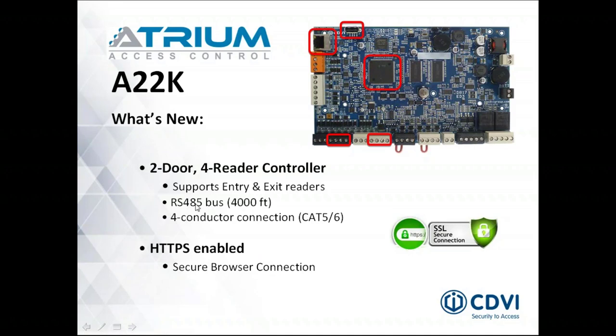So the connection between the actual readers and the port is an RS-485 bus instead of a Wiegand protocol. It gives you a lot more distance. So for RS-485, you can have the reader up to 4,000 feet away from the control panel. And another advantage is it's a four conductor, so you're going to be using some Cat 5 or Cat 6. Now, with the A22 panel, the predecessor of the A22K, you could use Cat 5 or Cat 6. However, you'd be limited to 150 feet from the reader back to the panel. Now, with the same type of cable, which is a very economical, very common cable, network cable type of stuff, you now have a much higher range from the reader back to the board.